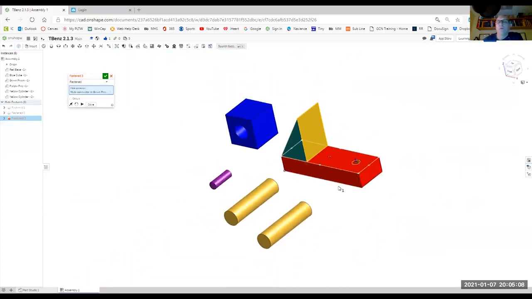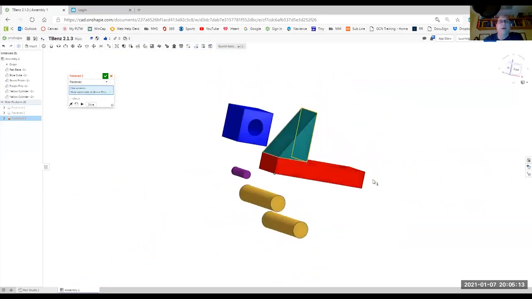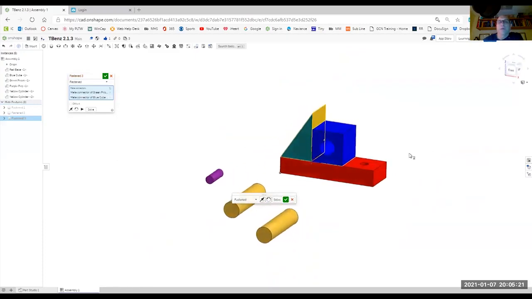I'm going to zoom out. I'm going to spin around by right-clicking and holding my mouse button down. And that corner, I'm going to line up with this corner over here. So I'm going to touch this face, slide down, grab that edge, and plop that right in. Now I want to add a little twist to this one. So now I'm going to go back to this original box.